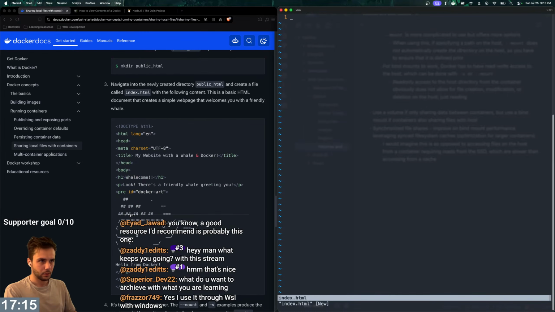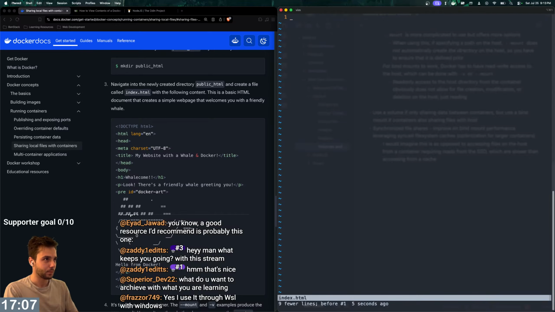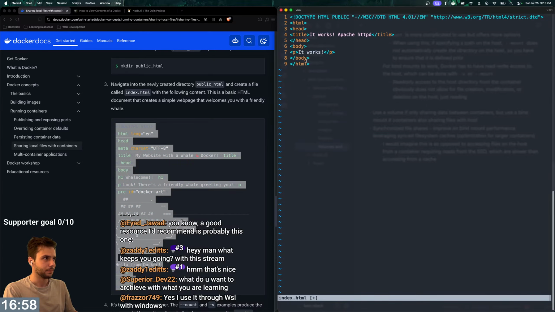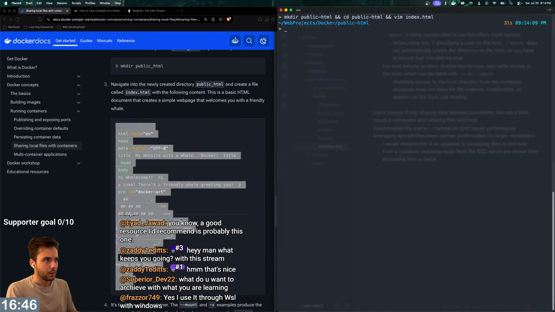Okay, so now we just need to copy this inside and put it inside of the file. Oh wait, that did not work. So I need to copy this. Okay, so it's not reading my clipboard, I guess. Control V, there we go. So it's just Control V, not Control Shift V.